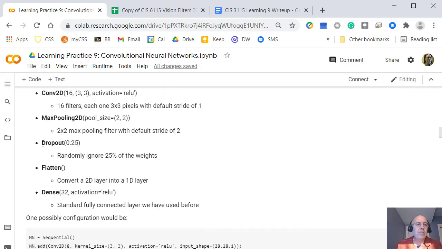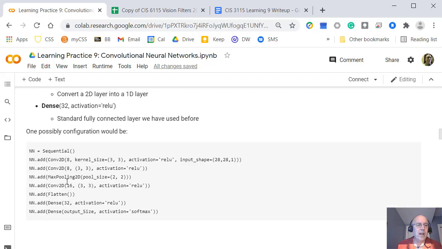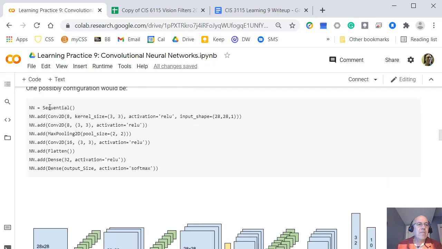Now, we can do some other things. We can do some dropouts. We're actually probably not going to do dropouts this week and will look at it possibly in future areas because there are special dropouts designed just for convolutional neural networks. There's also, once we get our image down to a small size, we'll flatten it out into a linear set of features. And then we can apply our dense layers. A dense layer is what we've been looking at in a traditional neural network. So let's see how this might all come together. So here's a set of neural networks.